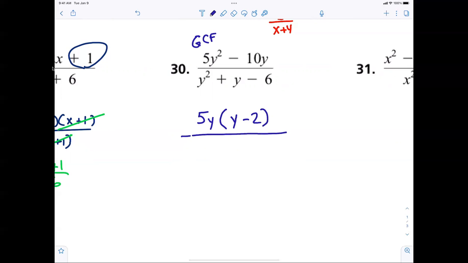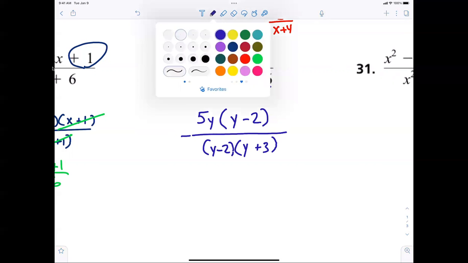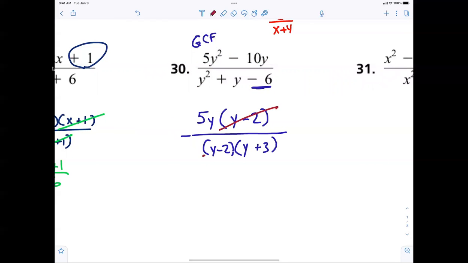Now, what do you think when we factor y squared plus y minus 6? There's going to be a y minus 2. All right, now I know I need y squared, so what's my other term going to be? Y, and I need a minus 6, so this is going to have to be a plus 3. Exactly, that's how easy it is, if you learn to use the information. So now, what can cross out here? Y minus 2 cancels, so I'm left with 5y over y plus 3.